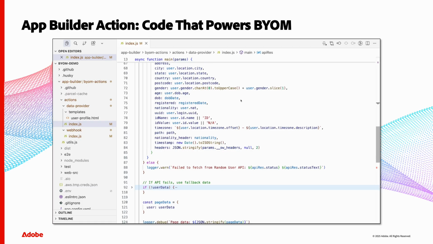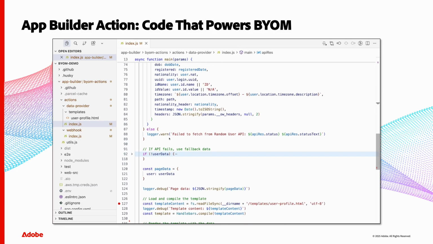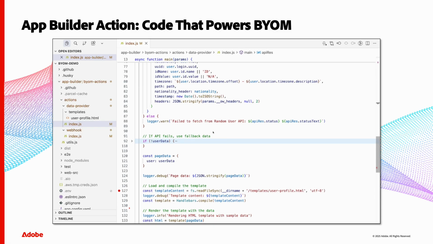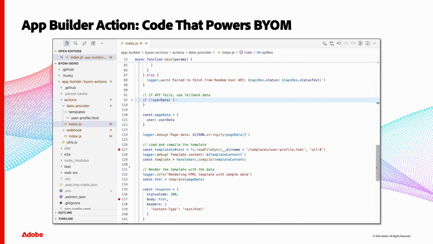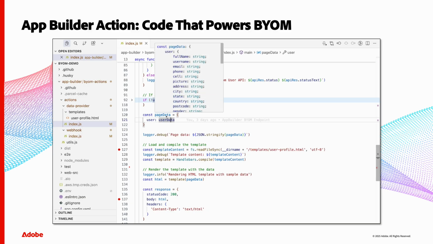If we go along, then you will see that there is also a warning in case the API doesn't respond how we would like it. As the API from time to time might be a bit unstable, I've added some fallback data here so that the process doesn't break. But in the end, that doesn't matter too much, I would say. Important is that we now have the normalized user data object ready and prepared for handlebars.